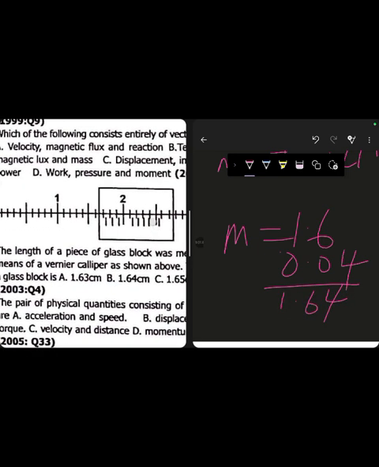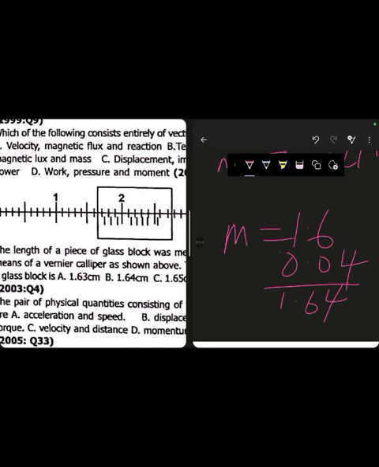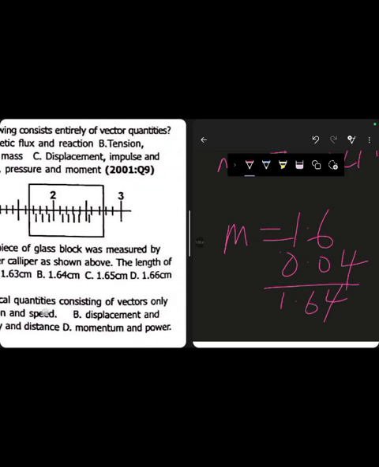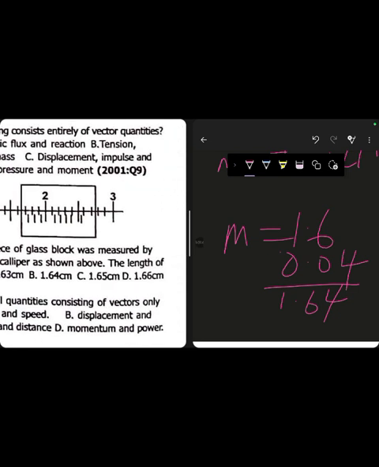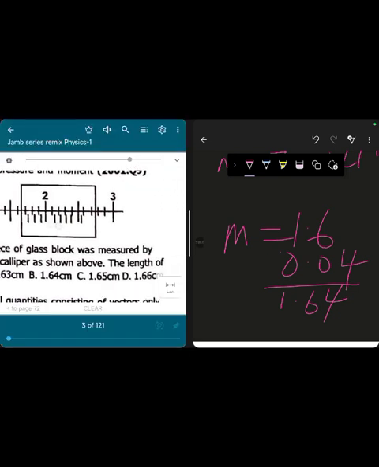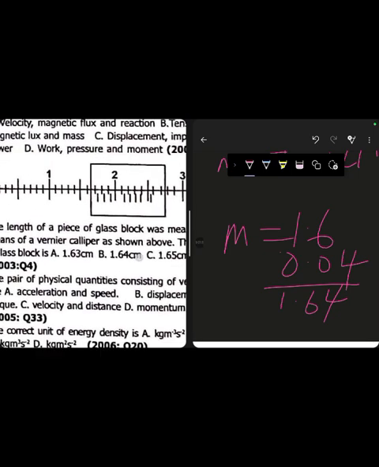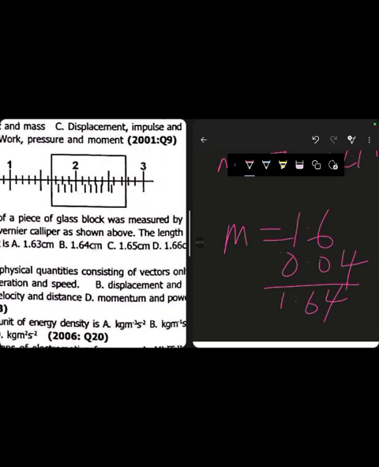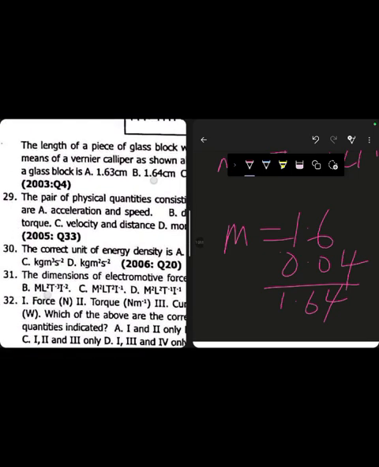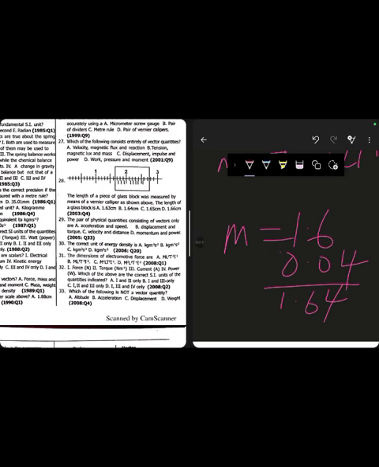But it's looking as though this point also joined, but since this is the first one that joined, that's what I'll pick. And besides, that looks more correct because here is 0.4, 5, 6, 7, 8, 9, and there's no one here that contains 9. That is if I'm checking the second one. So that's the answer, 1.64. So I think the rest are the ones that we can easily get ourselves.